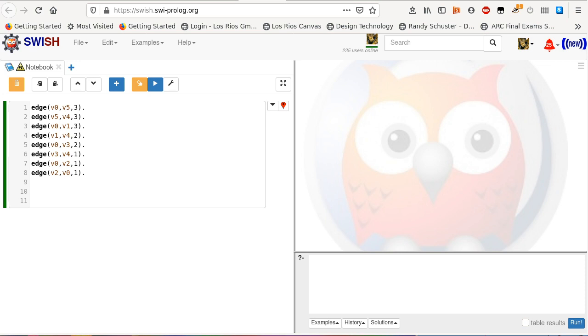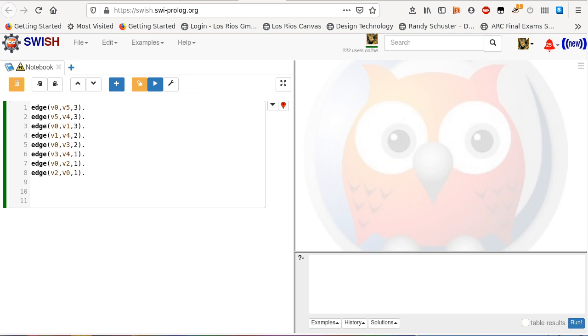This one is about the homework assignment, the one that finds the length of the shortest path. I have to be very clear that it is about the length of the shortest path and not the actual shortest path, because we haven't really talked about a feature called a list in Prolog, and there's no easy way to actually spill out the path itself. There's a way to do it, because when it backtracks we can do something about it, but it's not easy. So we are not spitting out the actual path, just the length of the shortest path.